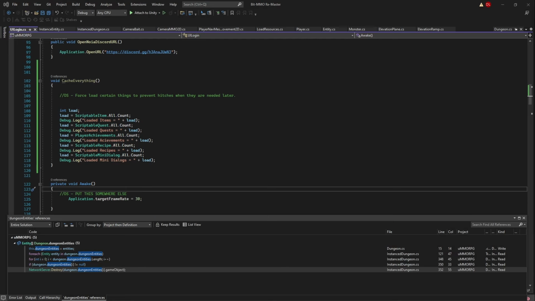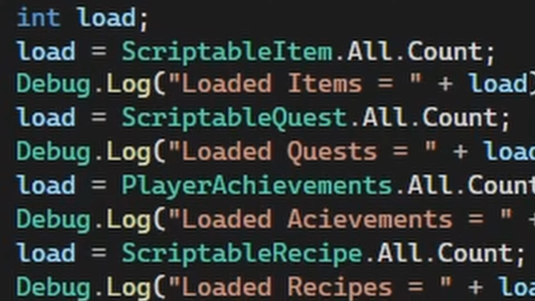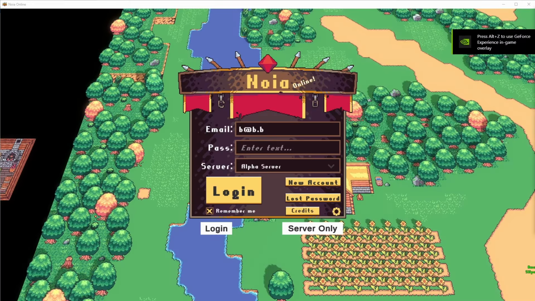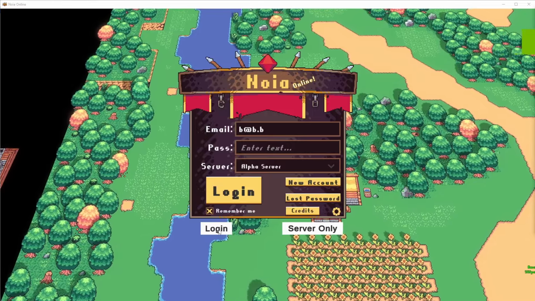The problem is with this block of code here, it would run through all of the loadable assets and load them in one single frame. Quests, NPC dialogues, achievements, and biggest of all, items. It would never give the game time to catch its breath, so to speak, so it would look like it froze. The fix I implemented with this was to leave all of these assets unloaded until login.